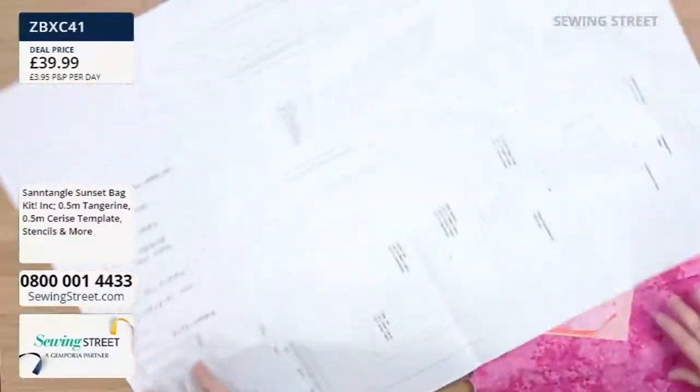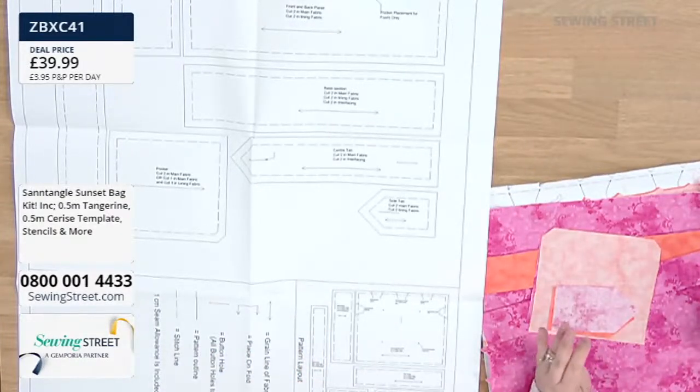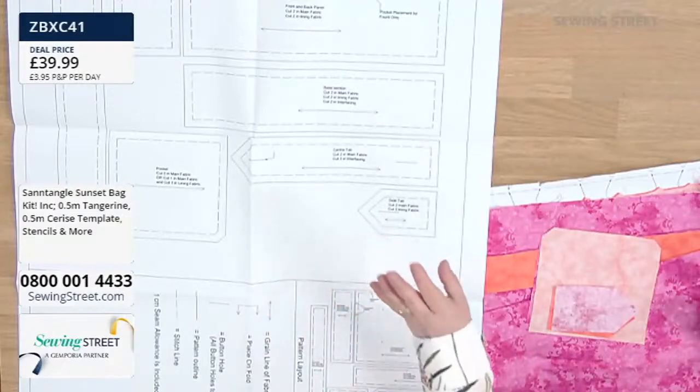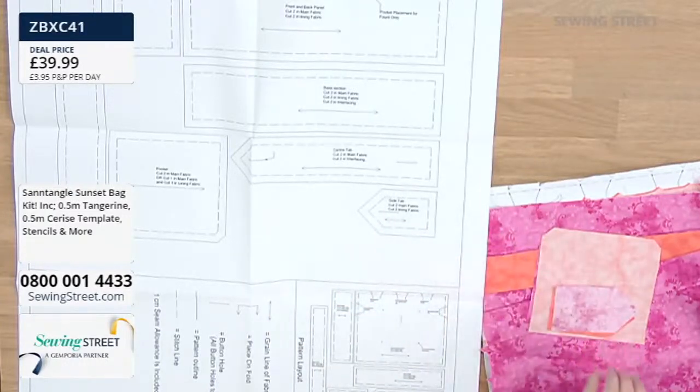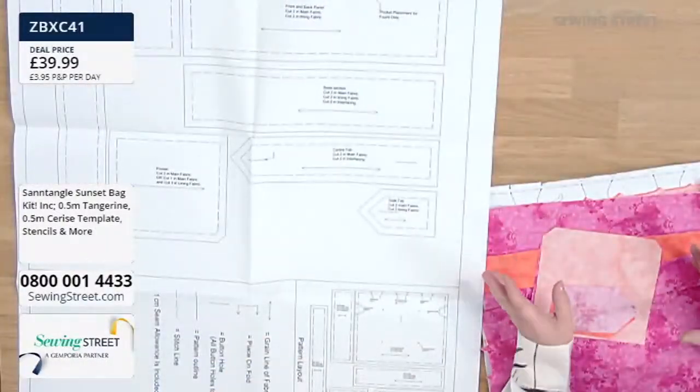All right. So the bag pattern, completely unique. I created it, so you're not going to get it anywhere else. And it comes, obviously, as a large sheet here. I've given you a little bit of a layout and a couple of points there. If you've never done it before, this is a really nice one to do. It's all laid out like a lay plan, as that's what I used to do, lay planning. That's where you lay it out on the fabric. So we've made everything as simple and easy as you can possibly do it.